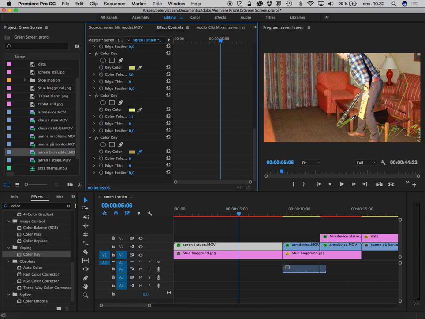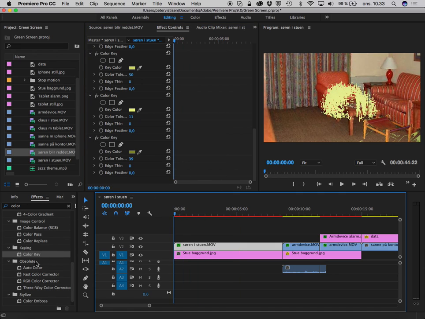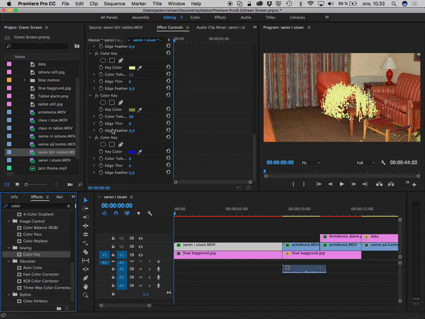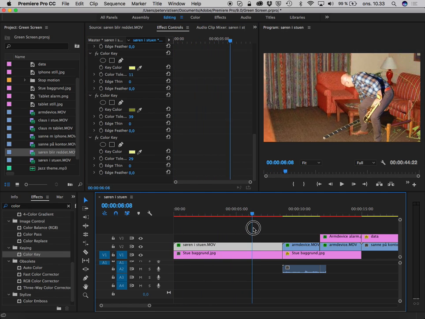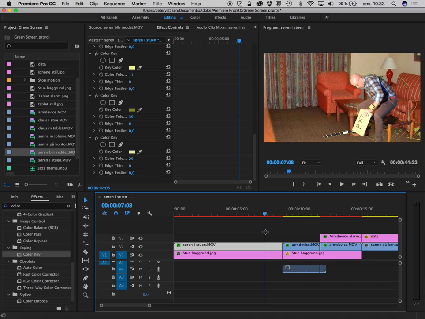And the thing is that every time I add a color key, I add a new set of mathematical calculations that Premiere has to do when I render the movie. So every time I add one of these, I'm telling Adobe to do a lot more math when it has to render, and it will take a lot more time. But of course we can remove the things completely. If I wanted to spend the next 10 minutes adjusting this, using some feather and some edge, then we could remove it completely, even though this had a lot of bad lighting. So it is definitely possible.